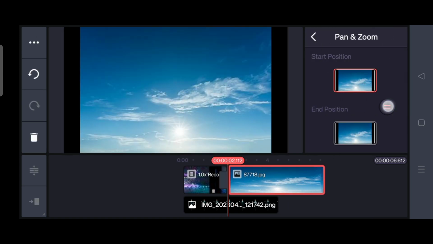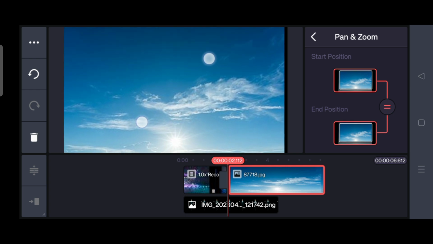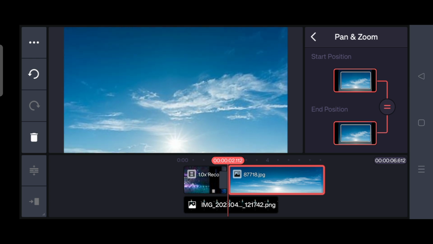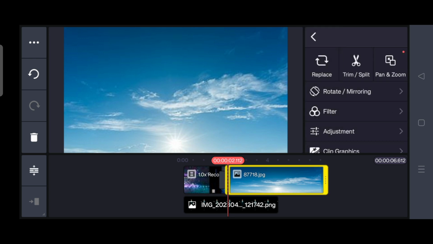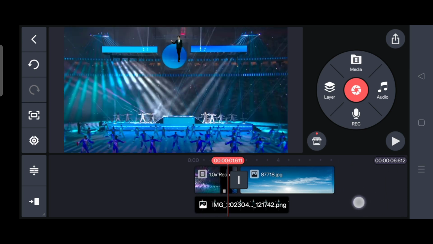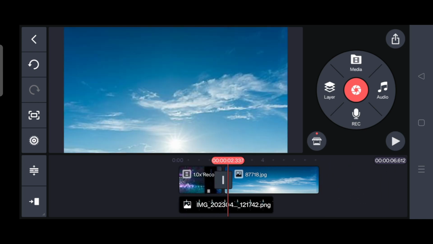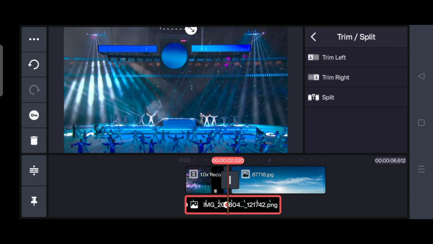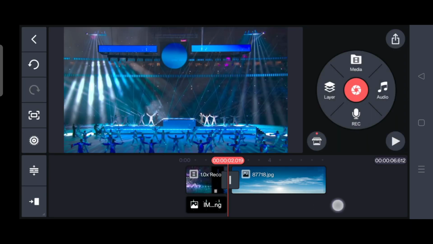You can zoom this pic and make it full screen. I am removing the unnecessary pic, so you can cut that.